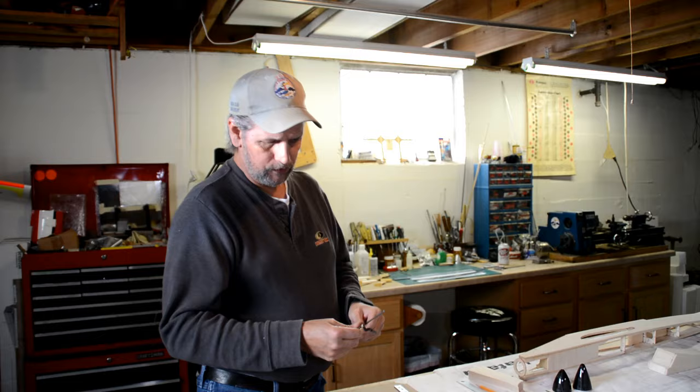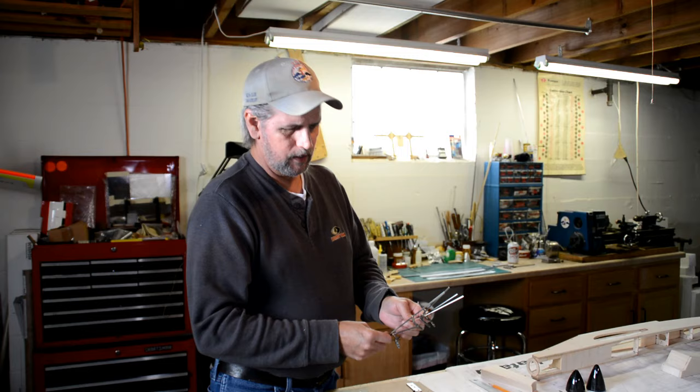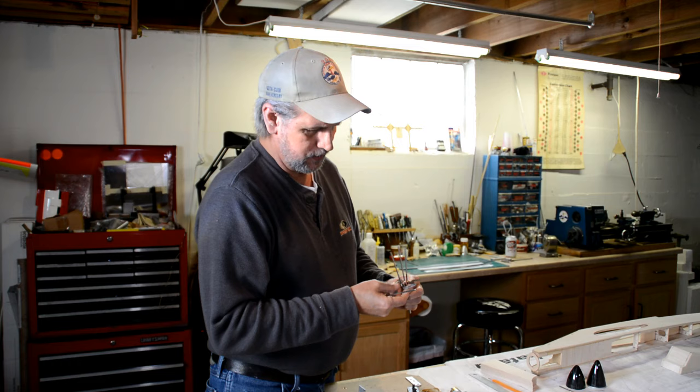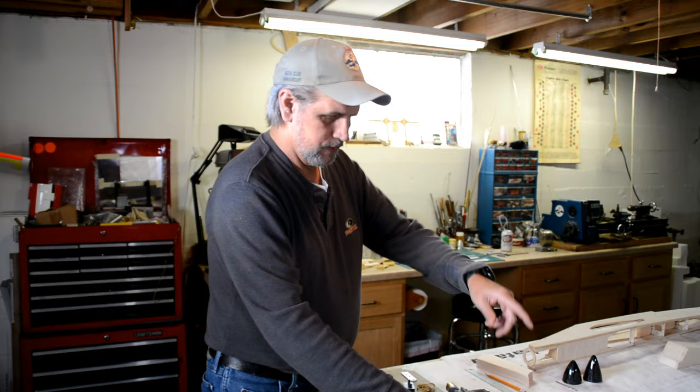I set these things up. I made three or four of them at one time because it just saved time. You know, you cut out those flap horns there? Let's see, I got flap and elevator. I've got three flap horns and two elevators here, and the third elevator is roaming around here already bent.